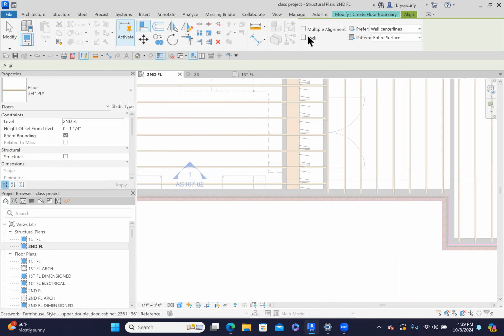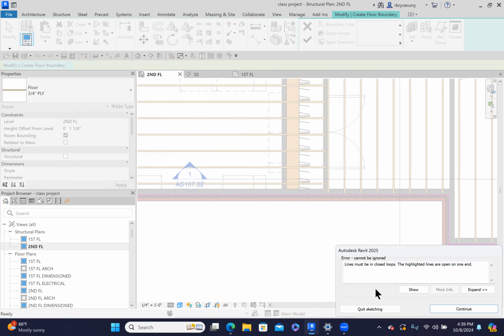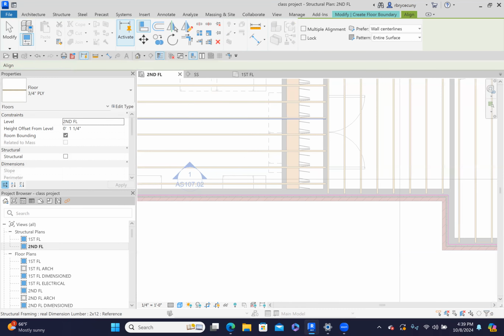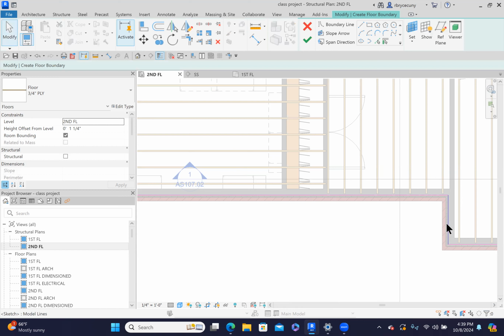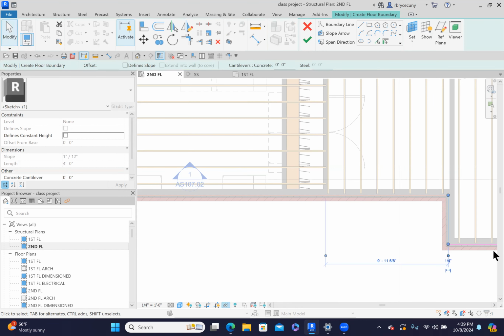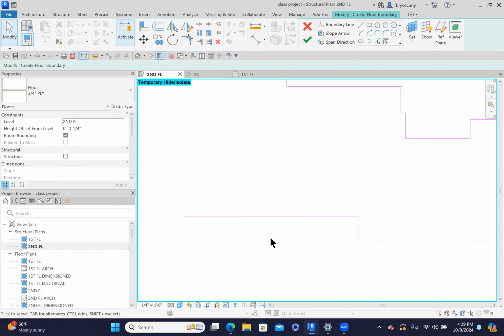I like it. Let's hit the green check mark. It's not visible, so we have to click the modify tab, and then the green check mark becomes visible. And it says, uh-oh, the boundary isn't closed. So we'll go over, select that magenta line and say isolate category, and then we'll just look around.